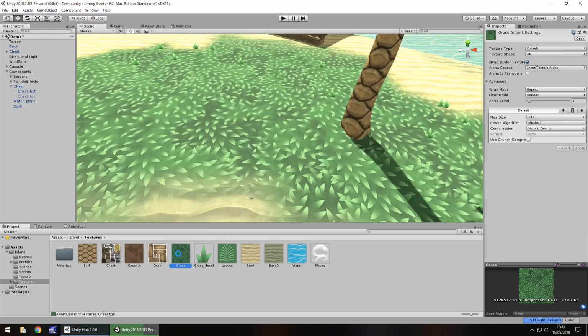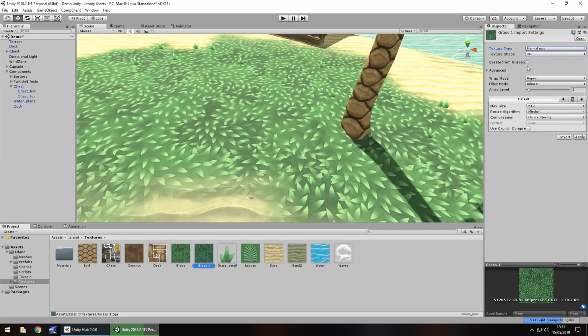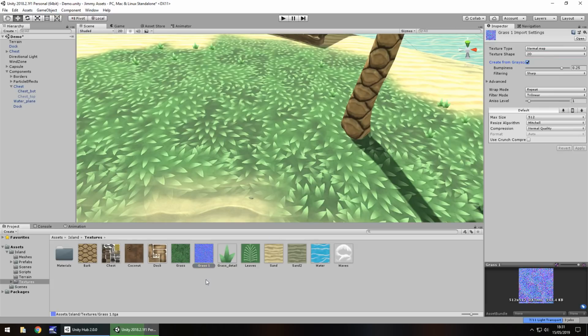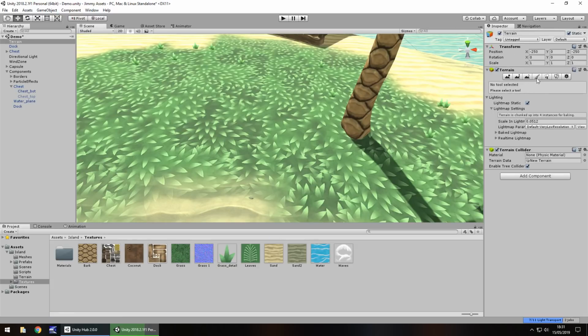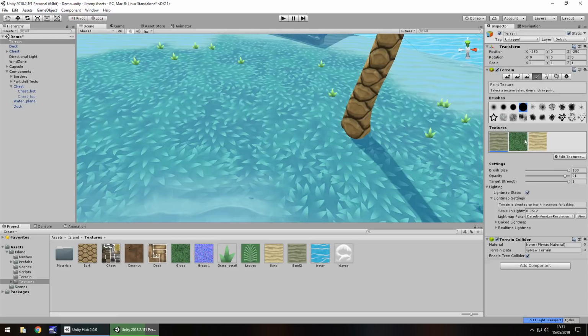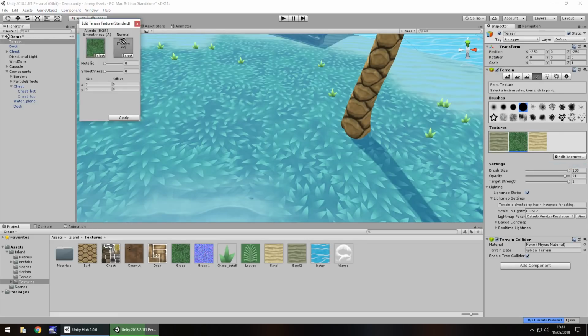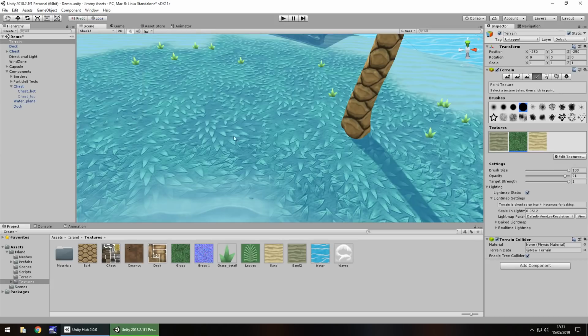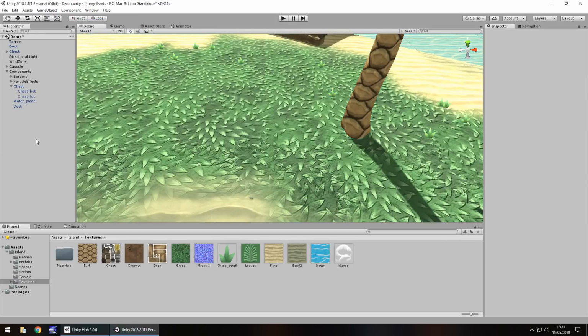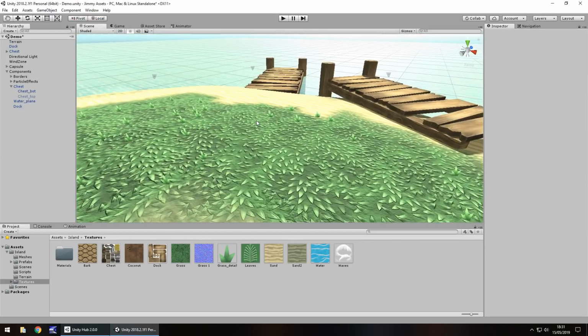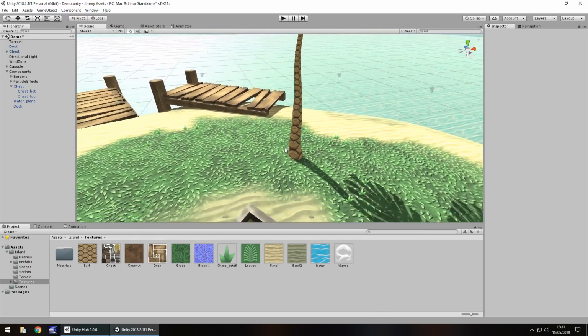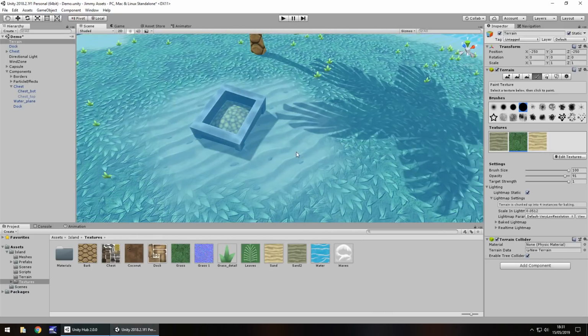So I could always just take that, duplicate it, create a normal map from it, take grayscale, apply, and we could always apply that to the texture itself. So if we edit texture and just drag that onto there and apply, you can see how different it already looks. That's what I mean by being able to modify what an asset looks like rather than just sticking with the original version of it.